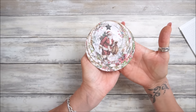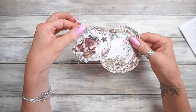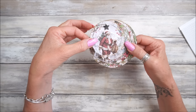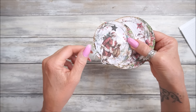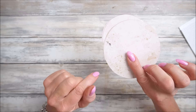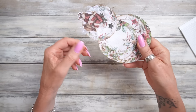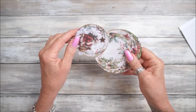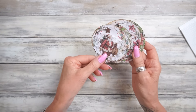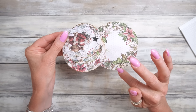Now the first thing I've done with our little circles is made a sort of little pull-out one like that. I popped a fussy cut on the front and a little star brad on there so it just goes through, and then what you can do is just open that out and do a little bit of journaling on there. You can journal on the back as well, and then again for the next one and then for the big one at the back. This is just like the most simplest ever!